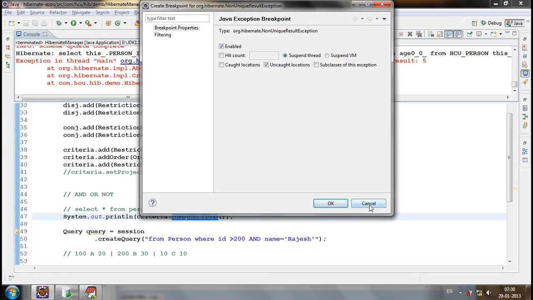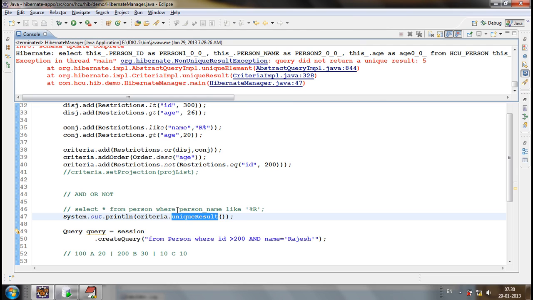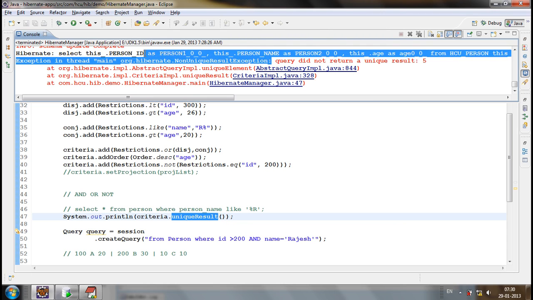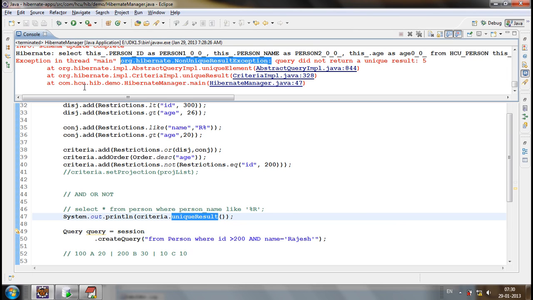When will it occur? When we execute the method unique result but the result set doesn't contain a unique record. Note down this exception in your list of exceptions and when that exception occurs.